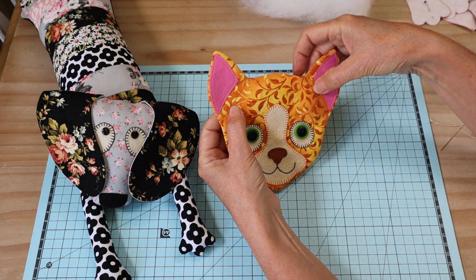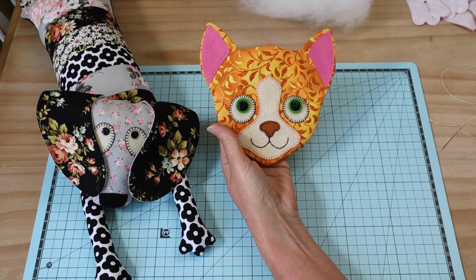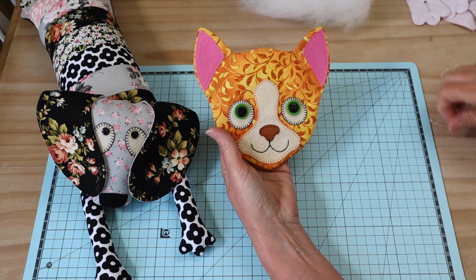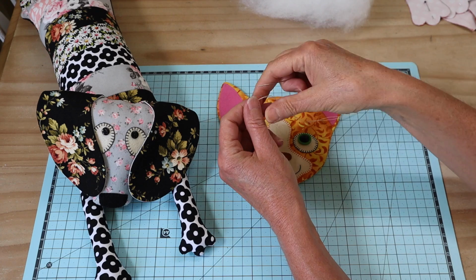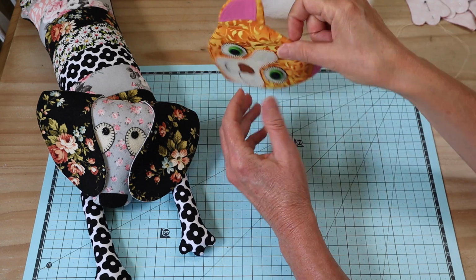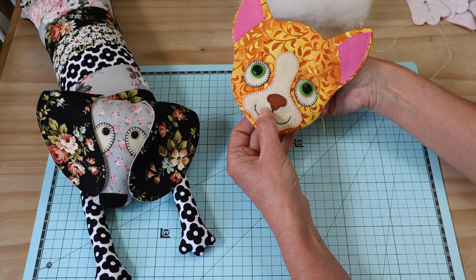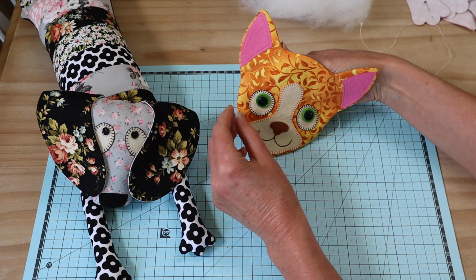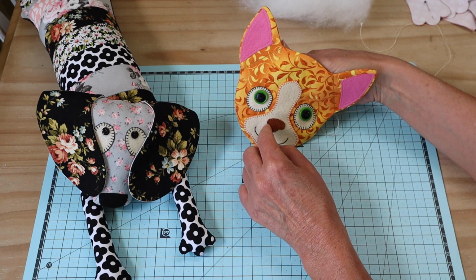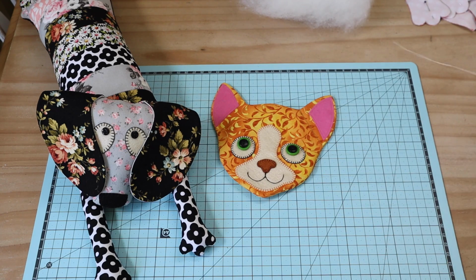I have my little ear sections stitched in now, so now we can go ahead and stuff our little head. Now if you're wanting to add whiskers, now would be the time to do it. I am Mrs. Tidy and I like everything neat, so I don't add whiskers, but you can. What I would do is I would find yourself a nice extra strong thread. I have it doubled and I have a big knot in the end. All you need to do is go in through that little opening at the back, bring your needle out in your little mouth section there, pull that one through, the little knot will hold your threads and you can snip them off as you go, re-knot your thread, do another one and another one, that's up to you. I just like it all clean and tidy, so we will just pop that one aside.